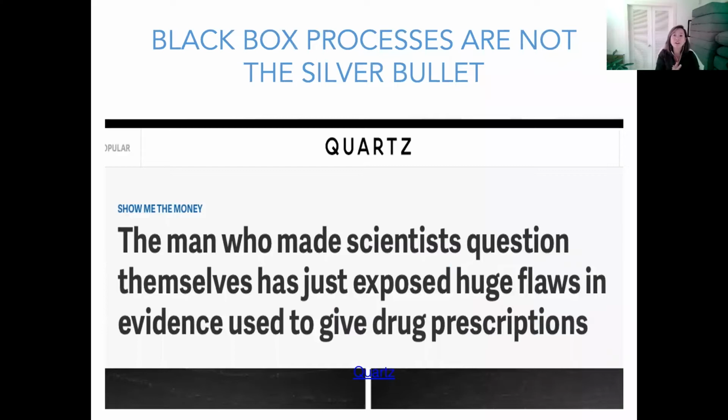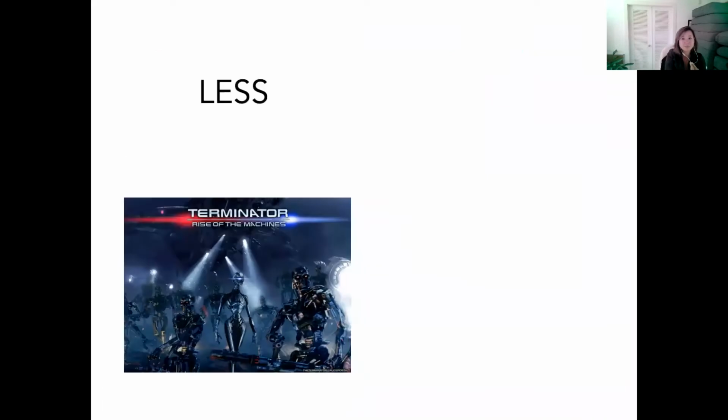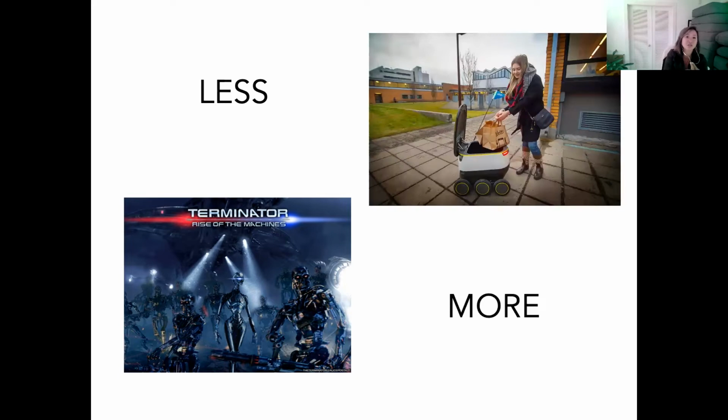But one thing we were really wary of was whether the lack of transparency in the machine learning process could actually cause problems, particularly as the intention was to use the platform for systematic reviews, which is intended to be an assessment of evidence that accounts for and tries to minimize bias as much as possible. So we knew that whatever solution we came up with needed to be less rise of the machines kind of scenario and more of a robot that makes your life a little bit easier, even if it's taking your groceries to the car.